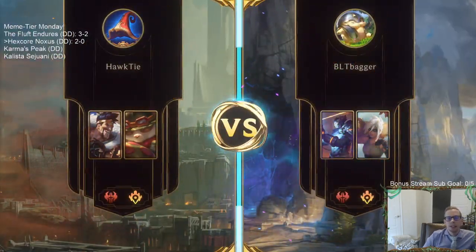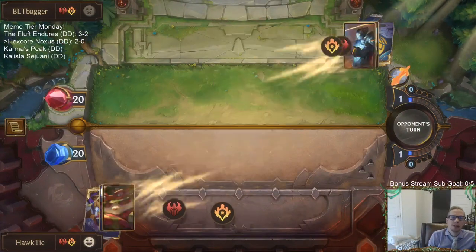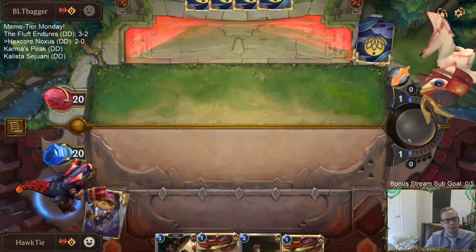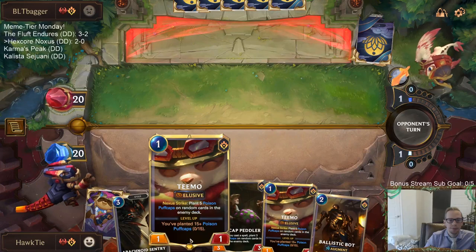Hexcore Noxus. Riven Victor. We got the same regions here, Noxus, Piltover and Zaun. They're going to be going with their created cards. Riven creates some cards. Victor does as well. I like Teemo, Peddler, Sentry. Do we keep a second Teemo? is the main question, and I think the answer is why not. So there we go. We'll keep the second Teemo.